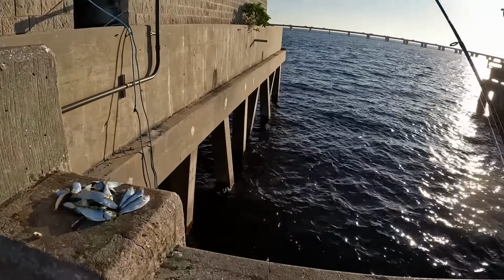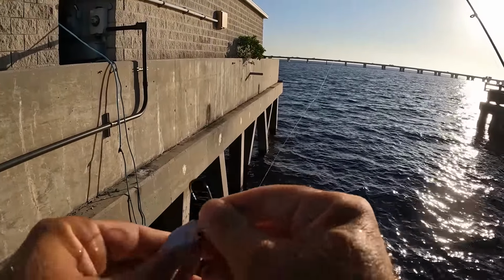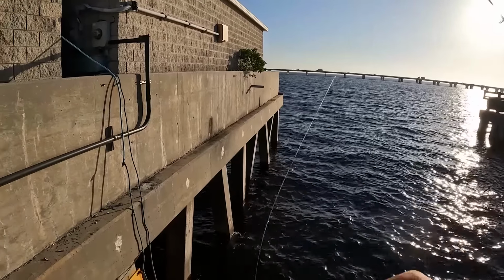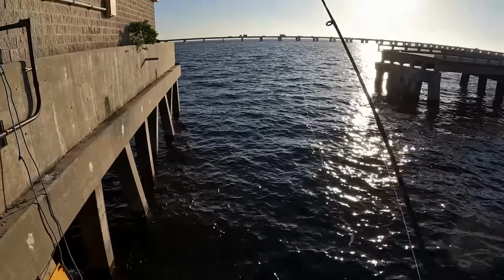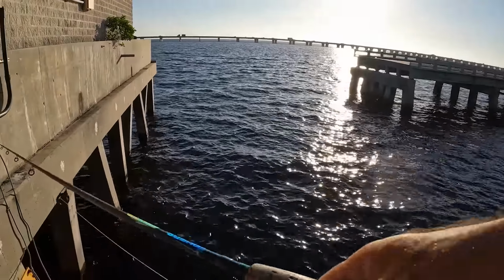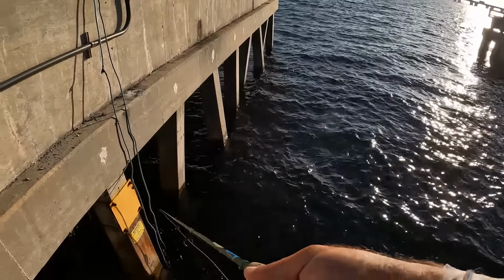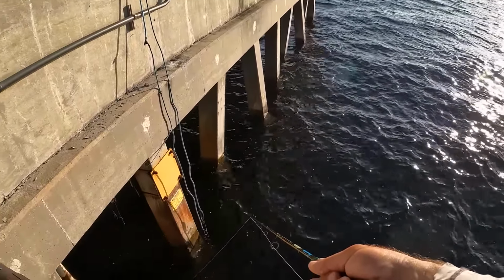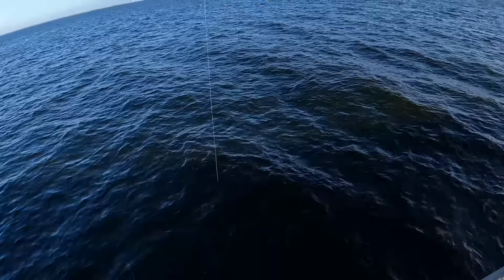Repeat the process. We'll have to work in between pinfish, but hey, it's easy to catch them this way. If there were less pinfish, you'd limit in no time. Fish on, fish on. Oh, that's a good one. Or felt like a good one.